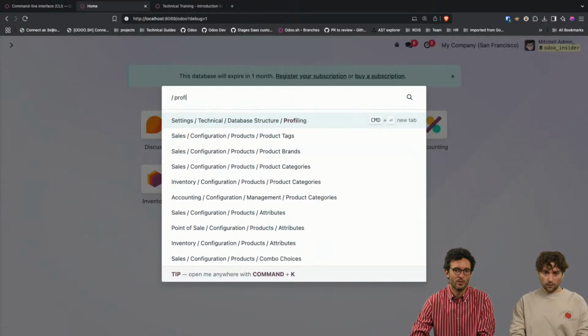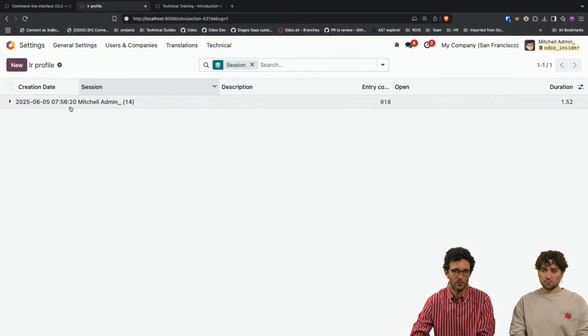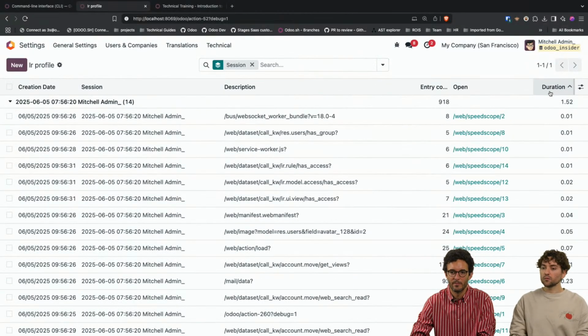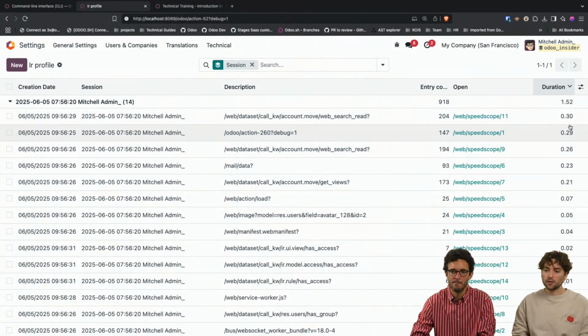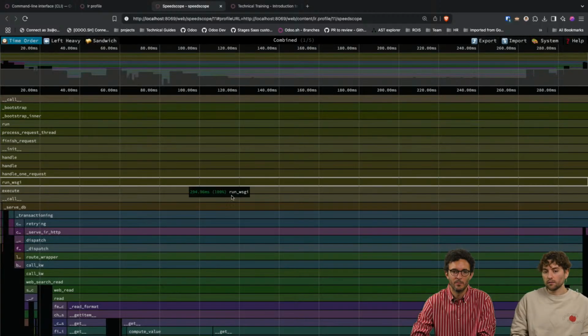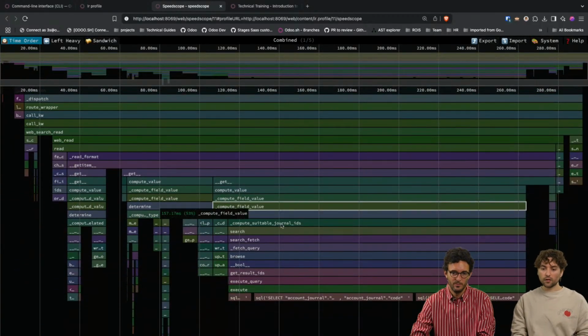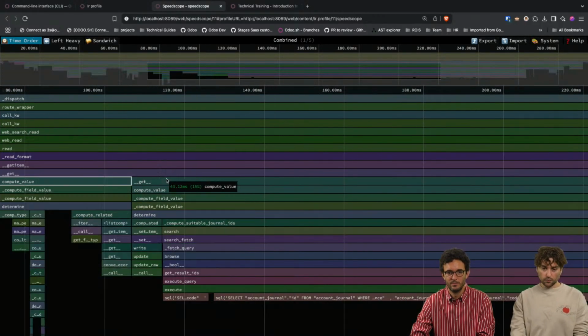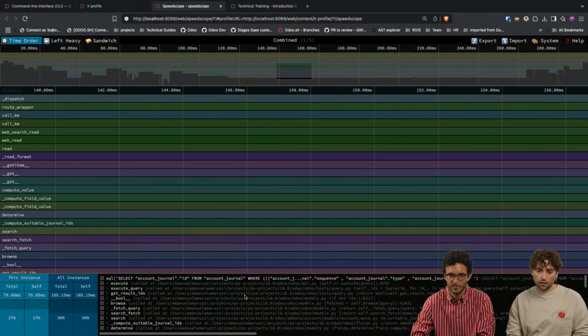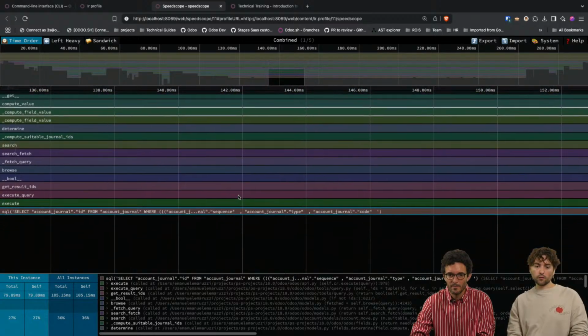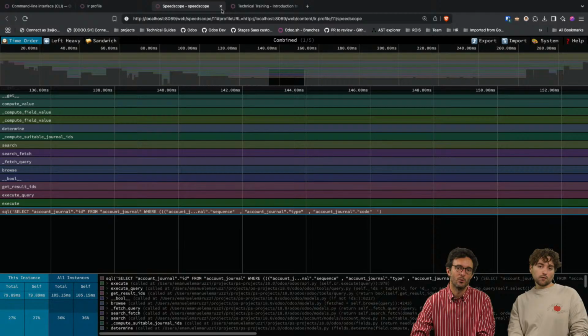Okay. So then I can load it and see, okay, I did some operations, I stopped the profiling and check. Here you just perform one search or something like this, just to see it seemed to have taken a little bit of time. What was the actual time? 0.3 seconds, that's okay. It didn't take too long, but this one, I don't know if I can zoom it, but no, I cannot zoom it a lot. But you see that there's a query that took most of the time.